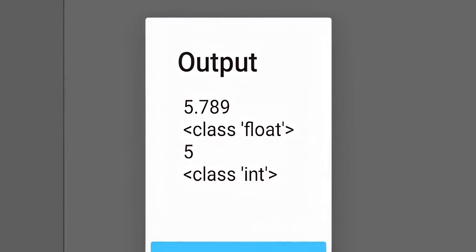So that level of precision, the decimal places, completely goes away once you convert a float into an integer. So if I was to convert that integer back into a float, it will become 5.0. So you will lose that level of precision once you convert a float into an integer.